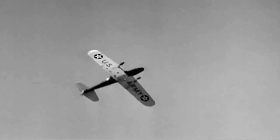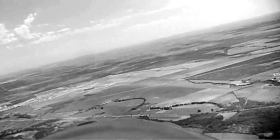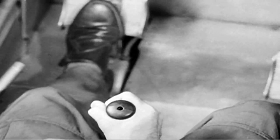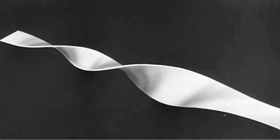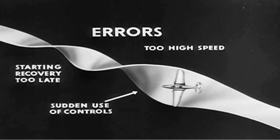In a snap roll, the airplane rotates one full turn about a horizontal axis as in a fast tailspin. Keep the nose up for the snap roll and bring the airplane out with the horizon level. To perform a snap roll, the stick is pulled rapidly all the way back. At the same time, full rudder is given to start the airplane rolling. Use the aileron slightly if necessary. When nearing the level position, opposite controls are used to bring the roll to a stop. Since the airplane lost airspeed in the maneuver and is near stalling, the nose is lowered before resuming normal flight. Common errors include too sudden and extreme use of the controls, too high speed during any part of the maneuver, and starting the recovery too late.